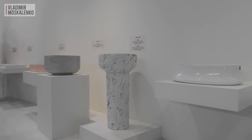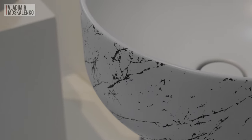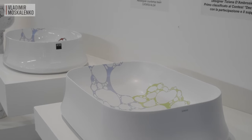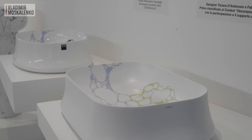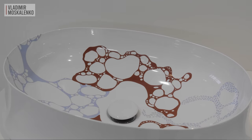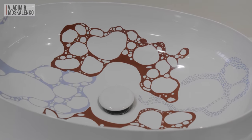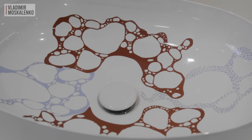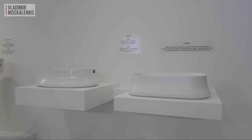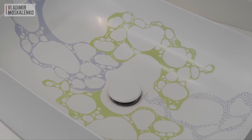Here I would probably like it more if there was an arty 60s, 70s feel. Although art is also good here. Siemens is also trying to attract fresh ideas and has organized a competition for young designers and architects on decorating wash basins. And here are two pieces from the winners. As a direction and as a design idea, it's quite good, and perhaps it will be developed as a customization option or a decor expansion.